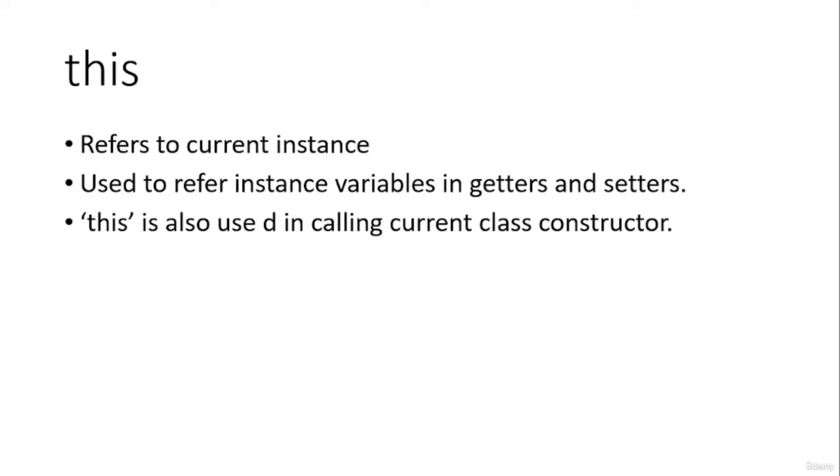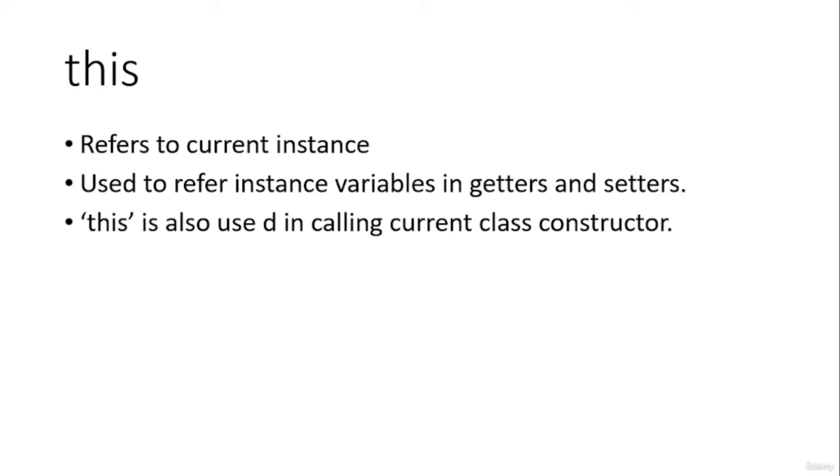One more thing to say about this: we may get confused about what the this keyword is. So always think that this refers to the current instance. We can use it in the non-static methods of a class. We can use this notation to refer to a particular variable or a method. It will take the instance of the current class and call the particular method or access the particular field.